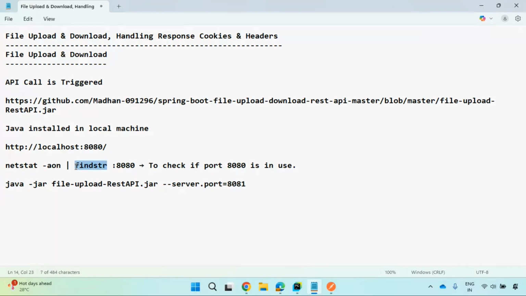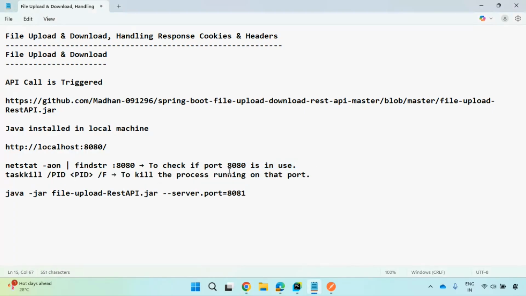It is like grep in Linux; in the Windows operating system, it is findstr. This checks if port 8080 is in use. If it is in use, you can kill that process, because I want to use that port for another process. When you execute this command, it will give the process id. That process id you can use to kill the process running on this port. This is one option. Instead of avoiding this headache, you can also specify another port.